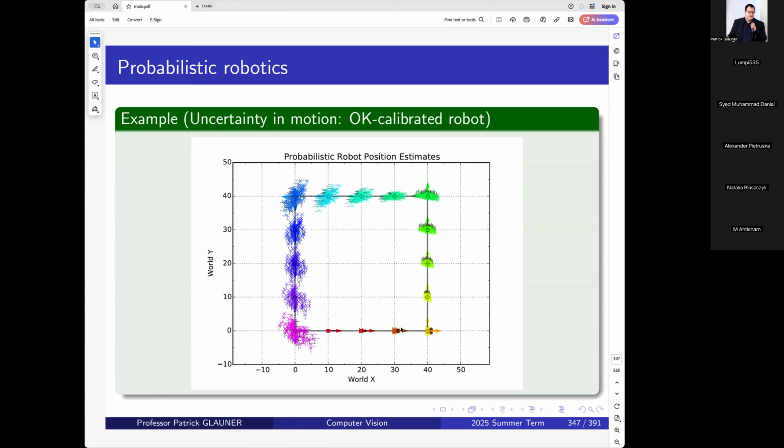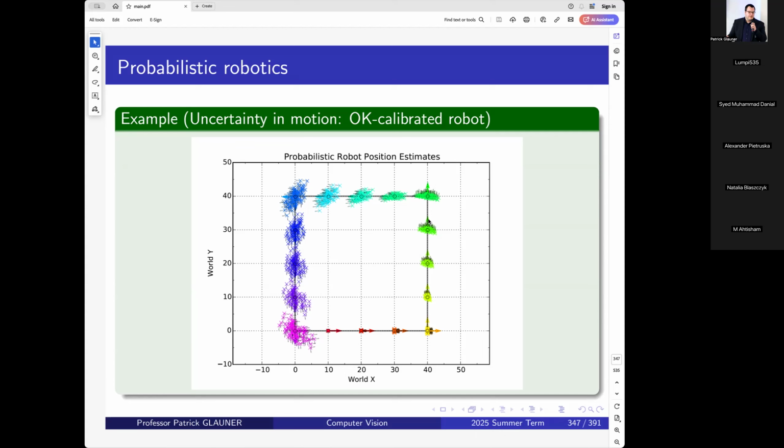And this can be visualized not just for one robot, but for many robots. And we see we spread out the more these robots move. Then, after 4 steps, we rotate the robot by 90 degrees and move it out. And we see we again have more and more noise because we are always adding uncertainty.